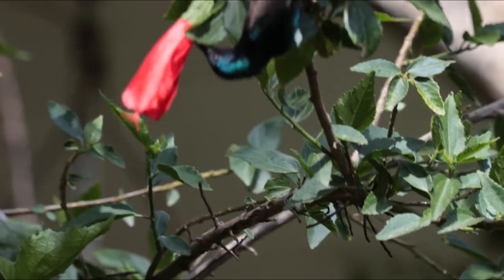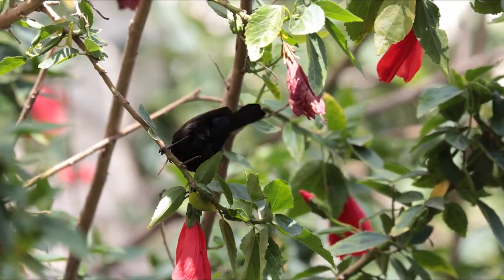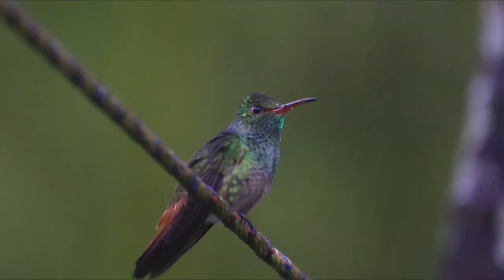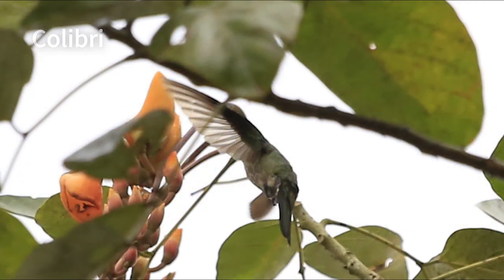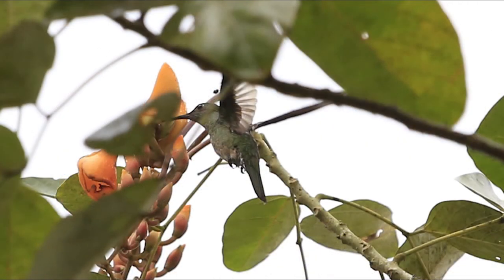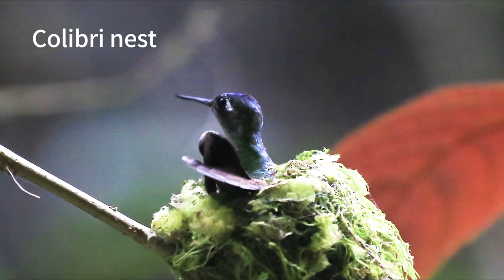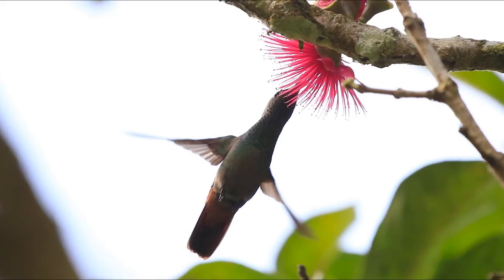For example, the hibiscus in my garden blooms all the time, even in winter, and attracts a large flock of sunbirds. In central and southern America, colibris — like these I photographed in Nicaragua — pollinate flowers. Like sunbirds, they are small, colorful, and have a very long beak to drink nectar. They too prefer red flowers, and the smallest species weigh just two grams. The most pronounced difference is that sunbirds feed while standing on a branch, while colibris feed in flight.